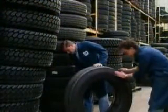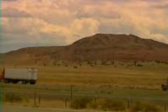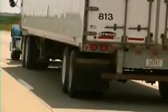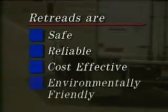Despite the economic and ecological benefits the real question in today's competitive trucking climate centers around durability and reliability. Are retreads as safe as new tires? Virtually all military and commercial jets take off and land on retreads. The small package delivery companies use them to meet guaranteed delivery times. And retreads are the overwhelming replacement tire of choice for school bus operators who carry this nation's most precious cargo, our children. Retread tires are also the overwhelming choice of truckers and trucking companies who purchased 16 million retreads last year compared with only 11 million new replacement tires. The bottom line? Retreads are safe, reliable, cost effective and environmentally friendly.